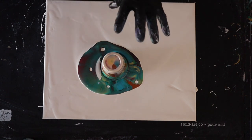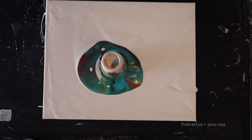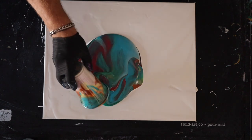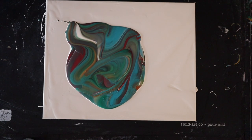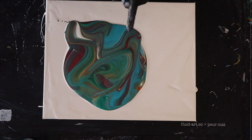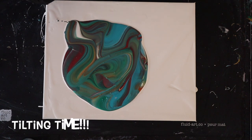Now I'm gonna let it sit for a second so that way all the paint that was in the bottom of the cup goes down to the canvas. And then I'm gonna flip it. And I believe, if I'm not mistaken, this is a 16 by 20 inch canvas. Loving what's happening. Let's go ahead and stretch this bad boy out. It is tilting time.